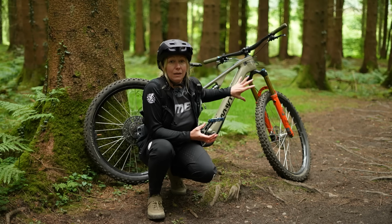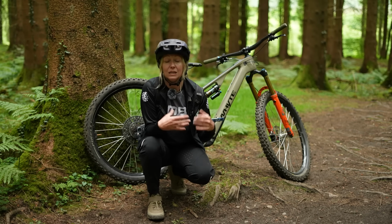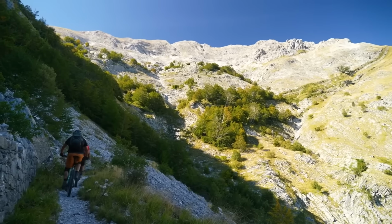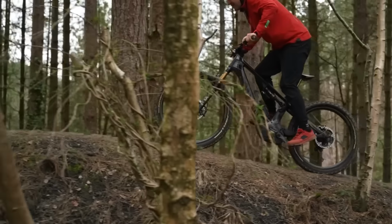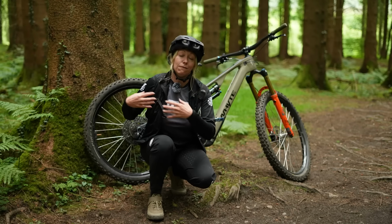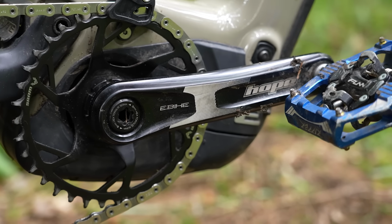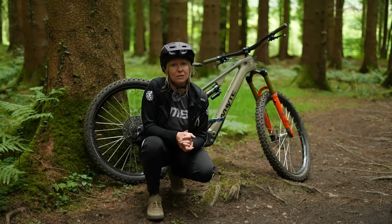And also e-mountain bikes can be quite different to non-assisted bikes. The geometry and the sizing and the fit can be quite different to accommodate a different riding style when you're on an e-mountain bike. Now, I am going to dive into this more. I'm going to explain what sizing is and how that's really important to figure out, because that's kind of set in your frame. And then I'm going to explain fit, which is something you can adapt a little bit with components afterwards to fine-tune that sizing, especially if you are between sizes or if maybe you've made a slightly wrong choice with the size that you've bought.